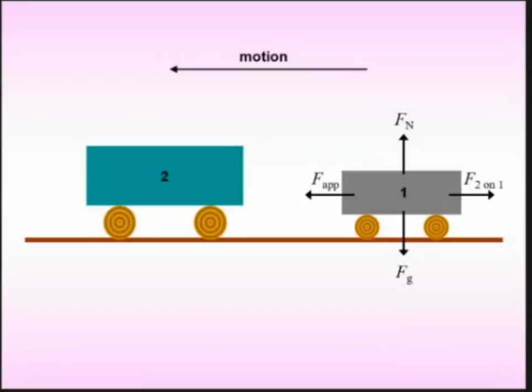Applied by the hand. Listen up. Applied by the hand. Fg by gravity. F normal by the surface. F2 on 1. By the way, question for you. If they were split, would it make sense to put this force on? I am just trying to give you more space to write. That's all. But they are actually what? They're actually touching. Thank you. How about the forces on the other one? F what? Fg. But what's the next pair? F1 on 2. Good, good. Okay.